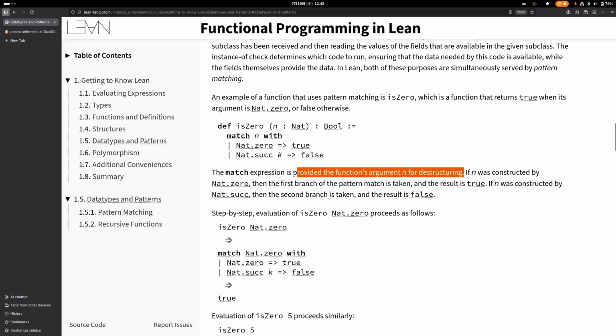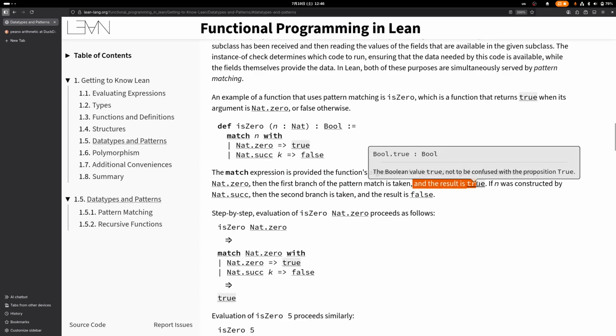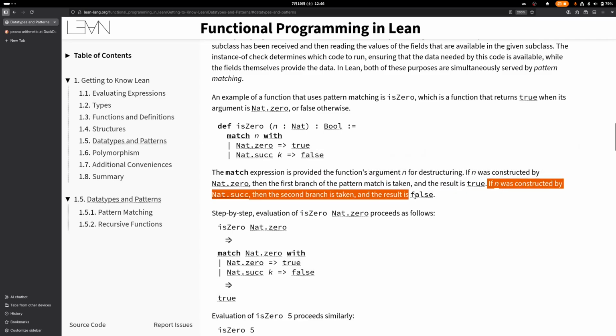The match expression is provided in the function's argument n for destructuring. Yeah. Okay, I get it. If n was constructed by Nat.zero, then the first branch of the pattern match is taken, and the result is true. If n was constructed by Nat.succ, then the second branch is taken and the result is false.